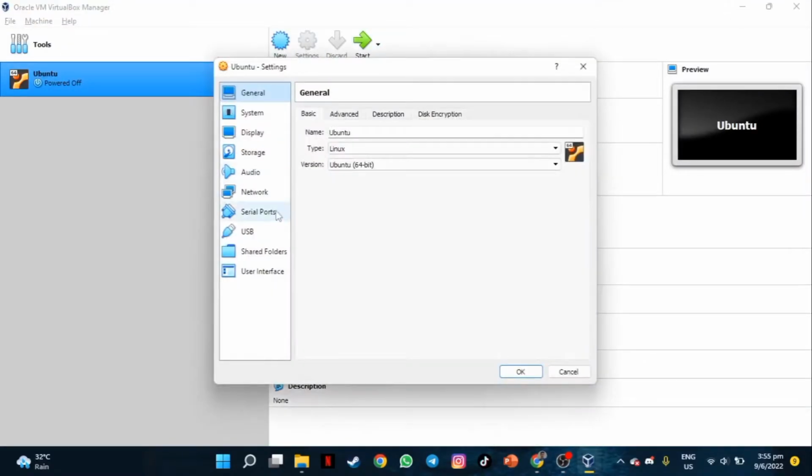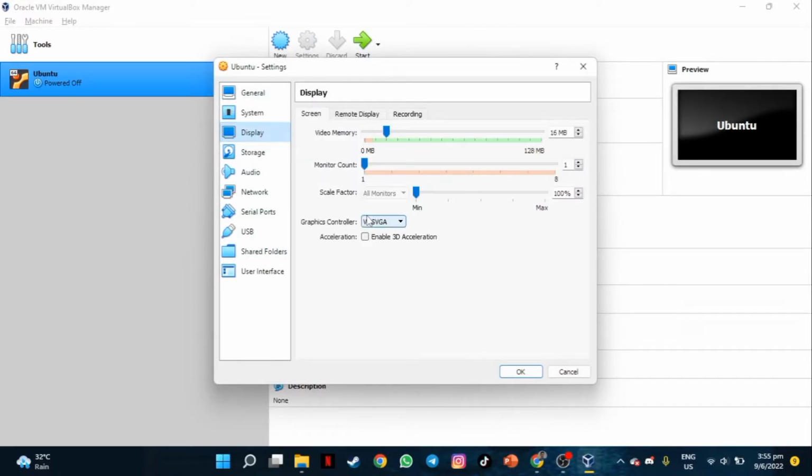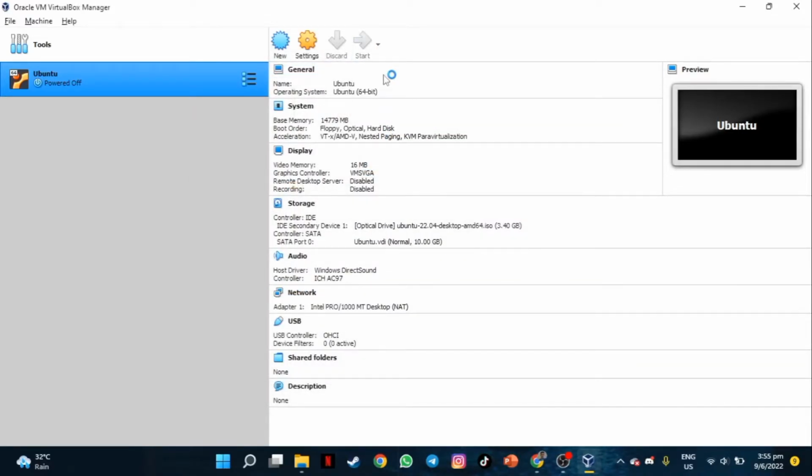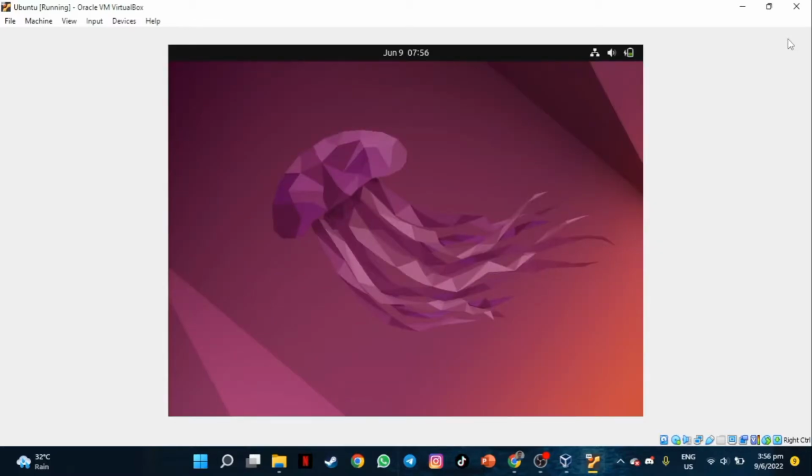Okay, for this process, I would like to explain how to install Ubuntu on the virtual machine. This is step 2. So first, what we want to do is mount the selected image that we downloaded. In the Oracle VM VirtualBox Manager window, right-click Ubuntu and select Settings. In the Ubuntu Settings window, click Storage in the left pane. Click Empty in the middle pane. In the right pane, click the CD symbol and select the file location of the Ubuntu image.